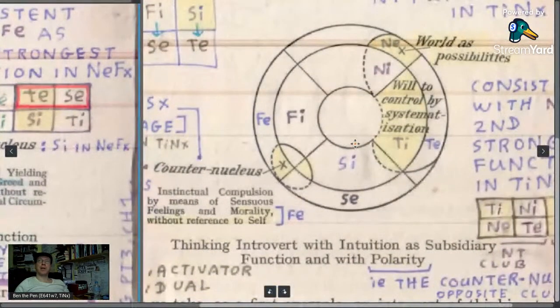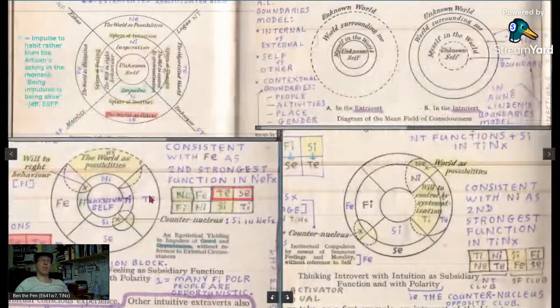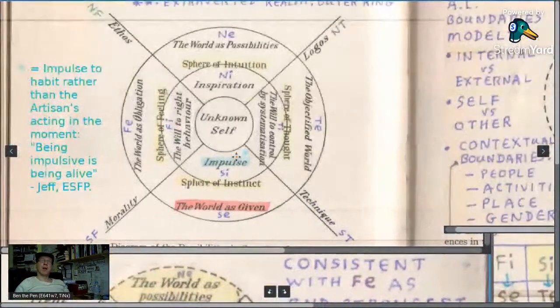And then one for INTP, NT, and SF. So this is 1937. So it was Van der Hoop that came up with the clubs. And he named them Ethos for NF, Logos for NT, Technique for ST, and Morality for SF. These names, you might say, oh, Ben, you're assuming that ethos refers to that, but it doesn't work with any other combinations. And we know idealists have a focus on ethics. Now, this SF morality goes more for the SFJs than the SFPs.